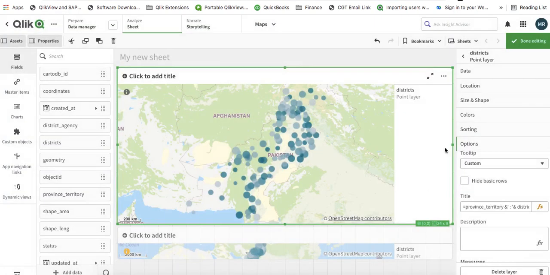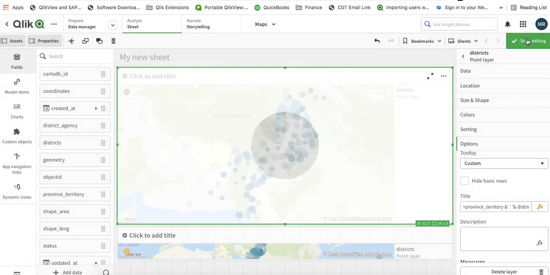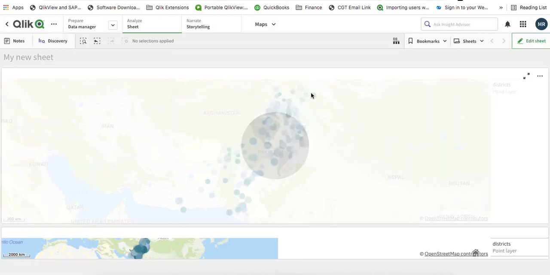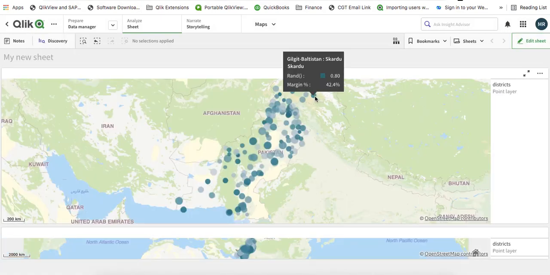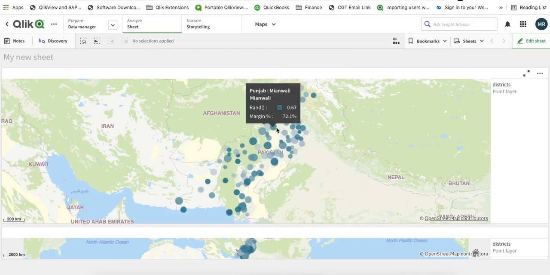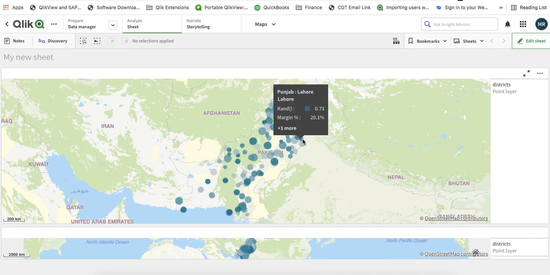There we go. Now let's see how it looks. You see, at the start Gilgit Baltistan, Skardu, Punjab, and here we see Kasur. Here we have Sheikhupura, we have Lahore.